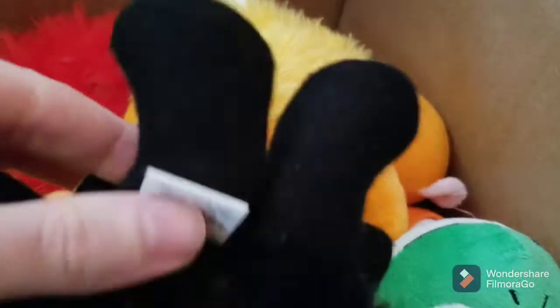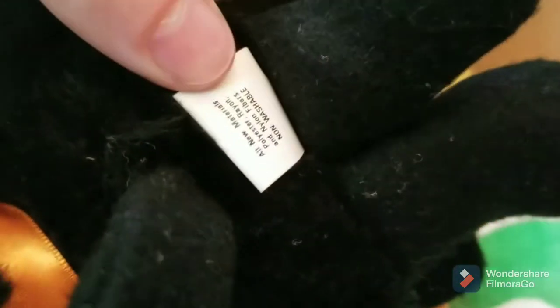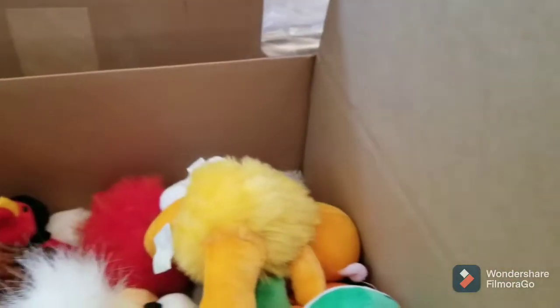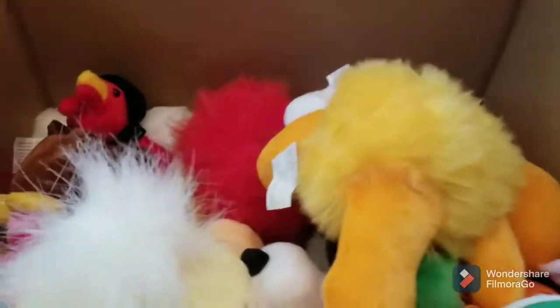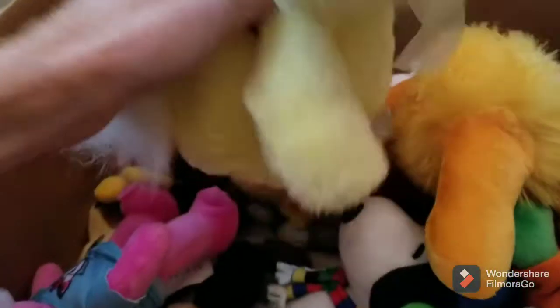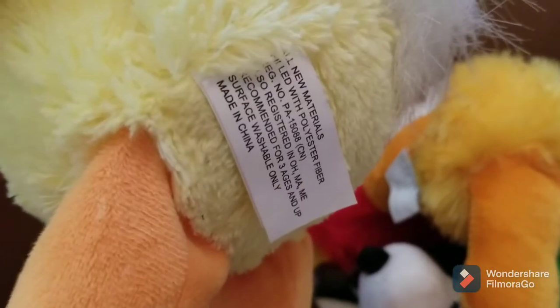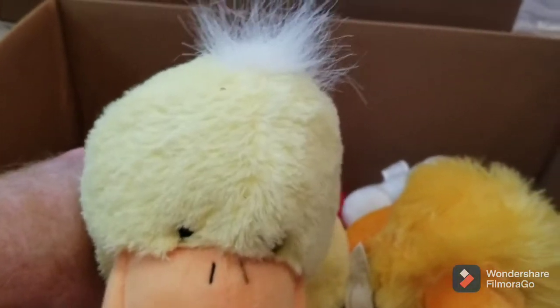Usually if I'm looking at plush, my first thought is, do I recognize the character? Like, I recognize Snoopy, obviously. This one's from 87, so it's Hallmark. Hallmark can be decent, but I guess that was probably a gift card holder or held a card or something like that. But my first thought process is, do I recognize the character? The next thought is, does it have tags? If it has tags, I can use that to look it up. And if it doesn't have that, then I can always use Google Lens. Google Lens is always your friend when it comes to identifying plush.